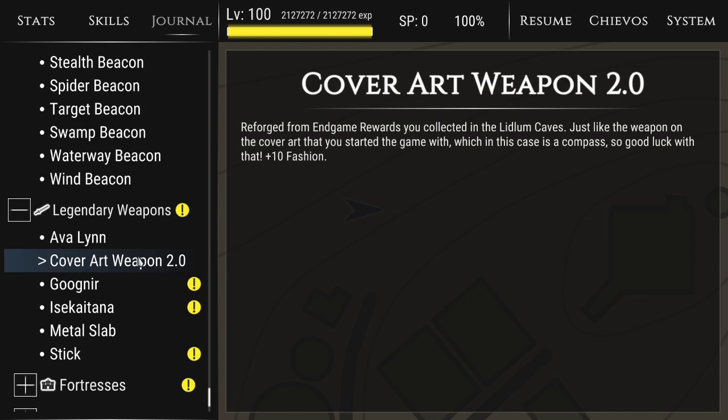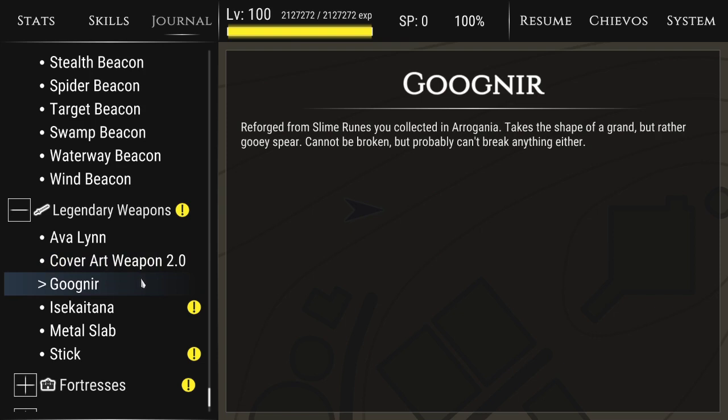Cover art weapon 2, reforged from the in-game rewards you've collected in the Millennium Caves. Just like the weapon on the cover art that you started the game with, which in this case is a compass, so good luck with that. Plus 10 fashion. The Gugnir, reforged from the slime runes you collected in Aragonia, takes the shape of a grand but rather gooey spear. Cannot be broken, but probably can't break anything either.